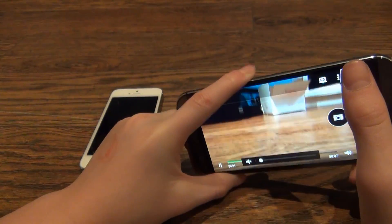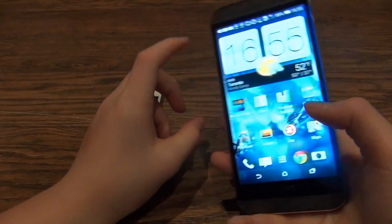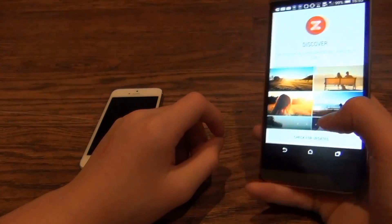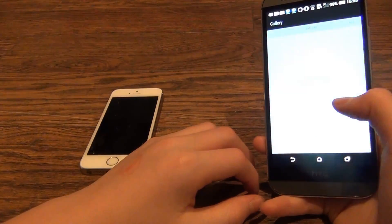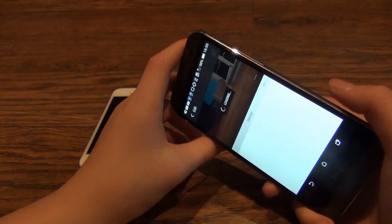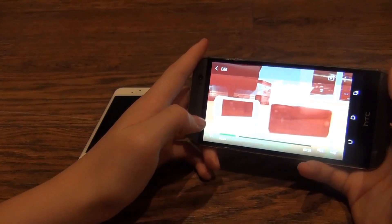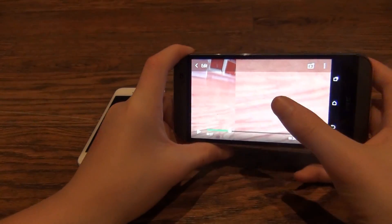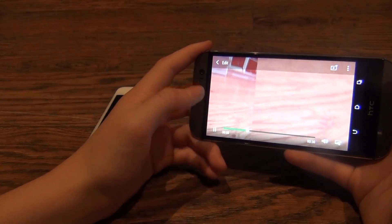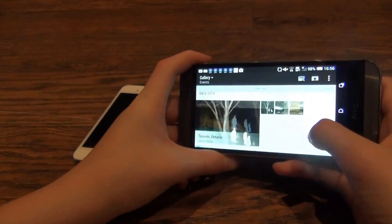I'll play the Zoe — that's basically what Zoes are. The Zoe app is not available yet, which is kind of weird. But the gallery does look quite cool. There are still the same highlight videos as on the old HTC One, and the highlight video will actually show you the focus changing on the photo. I'm also going to show you the BoomSound speakers, which are obviously louder than any other phone out there.